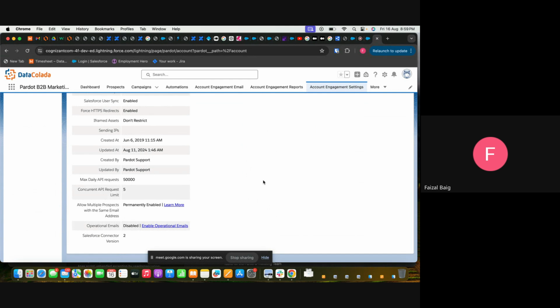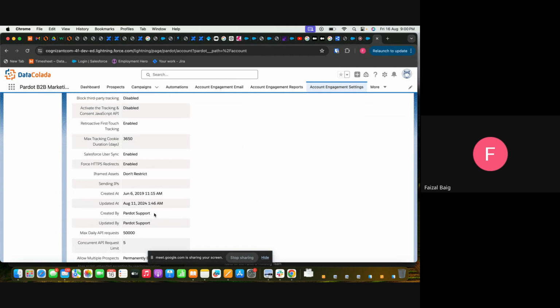In your Pardot settings, we can see how it's segregated. The Salesforce connector version is 2. The concurrent API request limit is 5. The daily API request limit is 50,000. Mine might show support, and yours might be different.